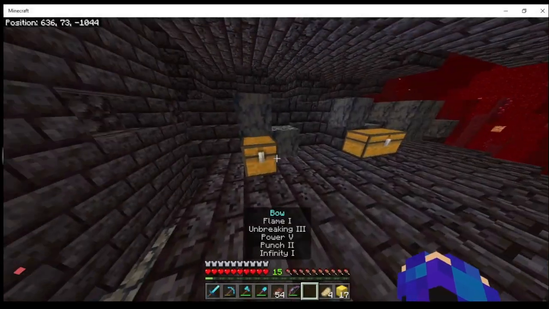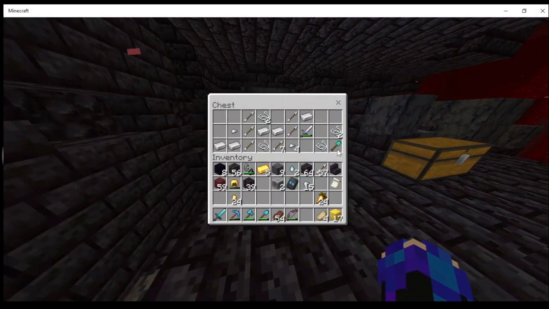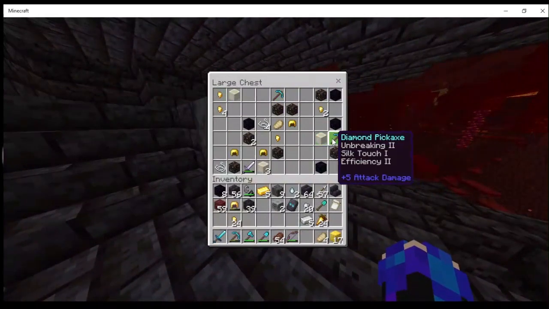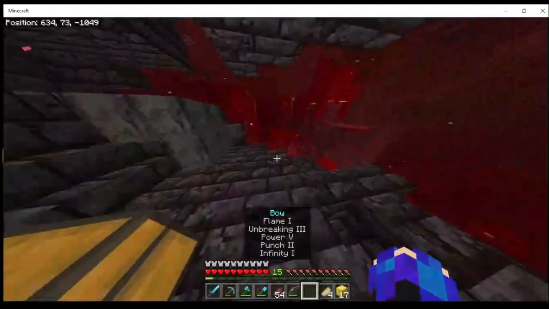Okay, well, it seems like there were two more chests. Oh! An armor trim and a diamond shovel. I'll take the iron. Ooh! Two enchanted diamond pickaxes. Take that obsidian so I can make a portal if I need one. And okay, off I go now.